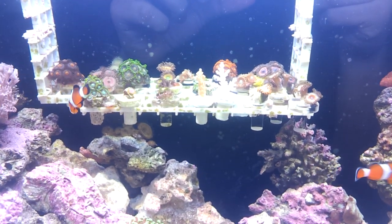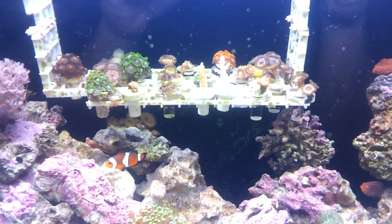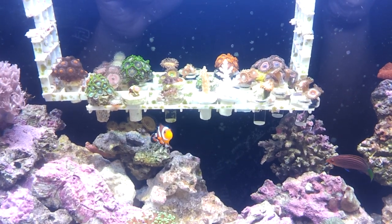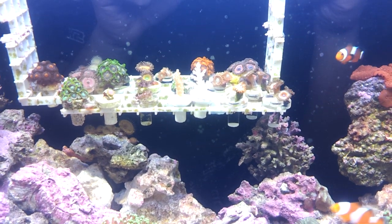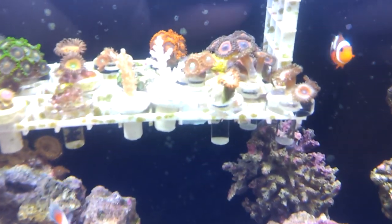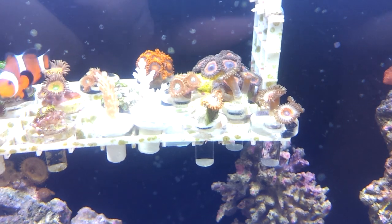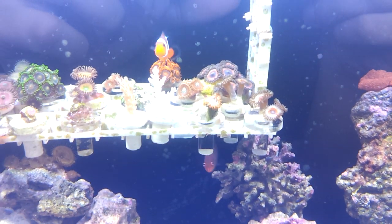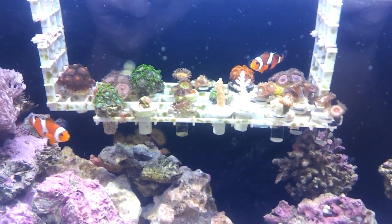I'm actually trying out some SPS coral with my light, just to give it a try — said hey, why not, got a good deal on them. On that rack there's some Space Monster — kind of hard to see — some Sunny D's, Scrambled Eggs. Just picked up an Outer Chaos the other day and it's already starting to spread. Also have some Vivid Rainbows and Spam Bams — miscellaneous stuff just growing on the rack.